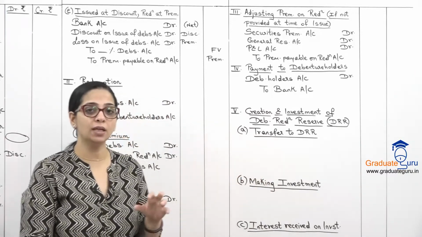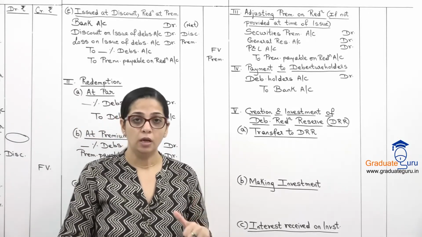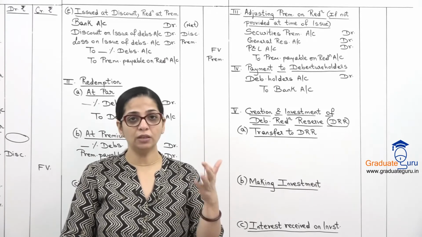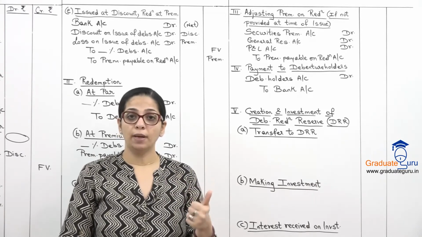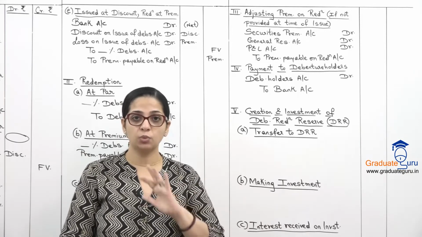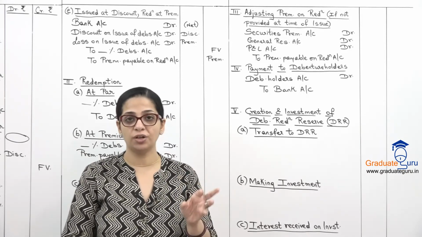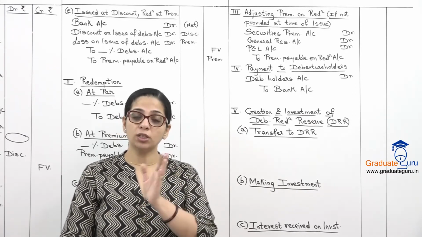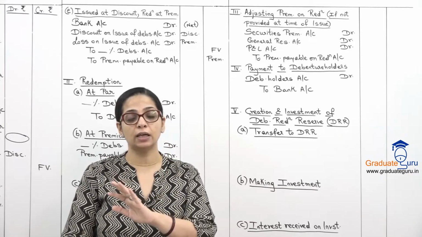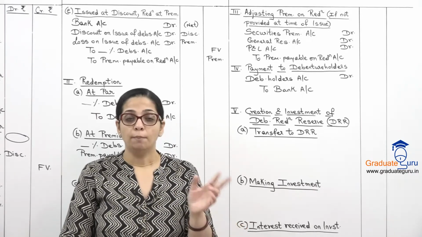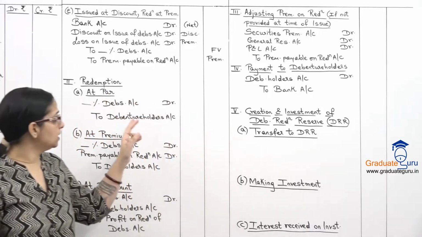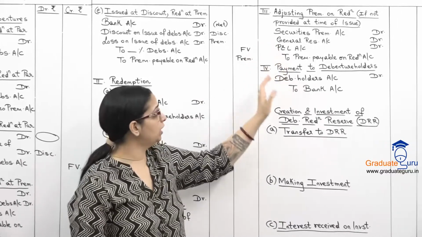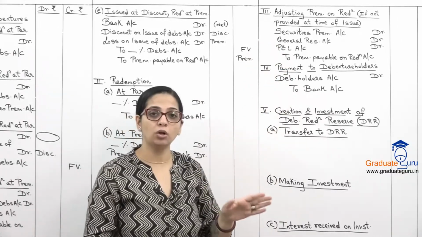So these are your basic entries for redemption and for payment. Now what we have to remember, whether the redemption is out of capital, we have seen the categories of redemption, right? So redemption can be out of capital, that is without making DRR, that is debenture redemption reserve or sinking fund, or by creating a debenture redemption reserve or sinking fund, then we can do the redemption. But in both the cases, all these entries, that is your redemption entries, your adjusting premium entry and your payment entry, this is not going to change.